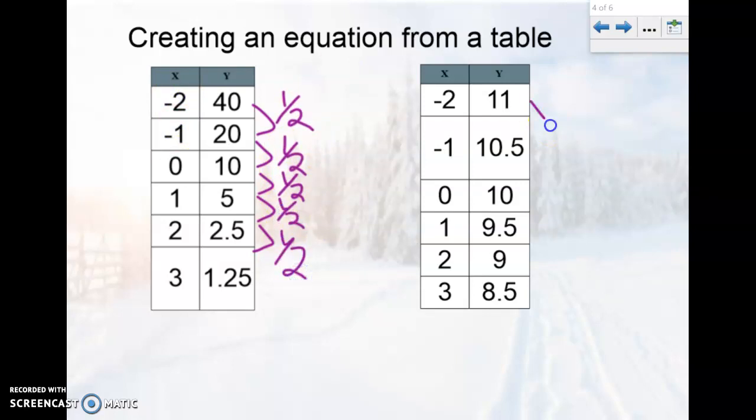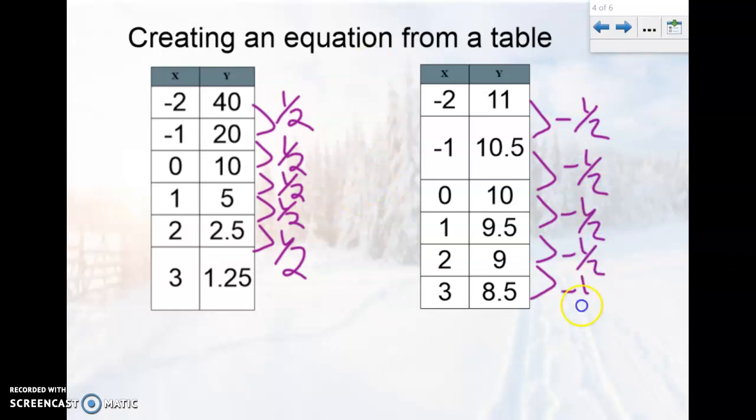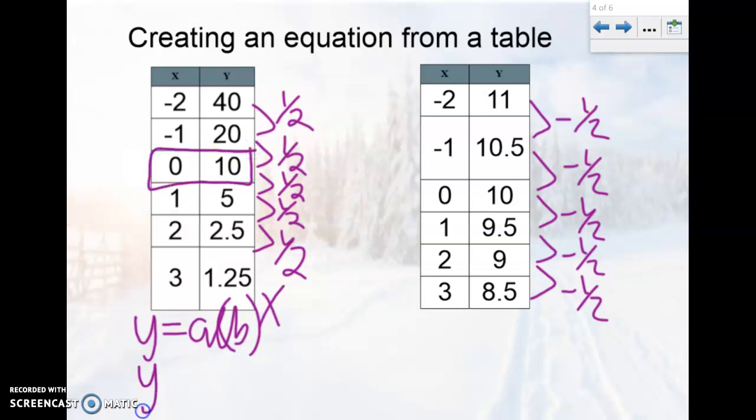And over here, we can see the change as not multiplying or dividing, but just as subtraction. So you can see that it's getting smaller by a half. So negative 1/2 is coming off every single time, right? You're subtracting 0.5. So again, these look like this, exponential, where I've got to find my y-intercept and search through the x values and find 0. There it is. So because of that, the a value is 10 and the b value is 1/2 because we're decreasing this by multiplying by a half.